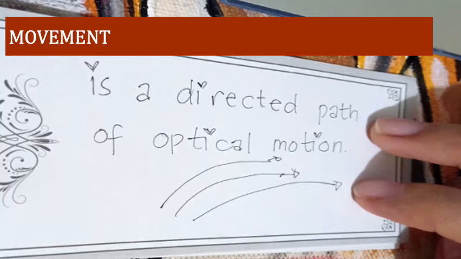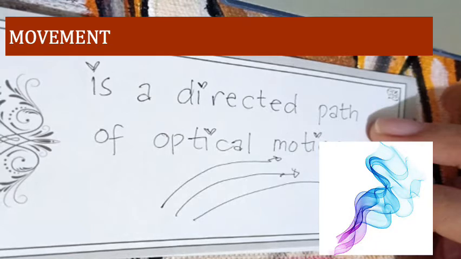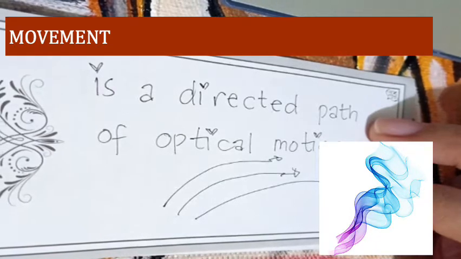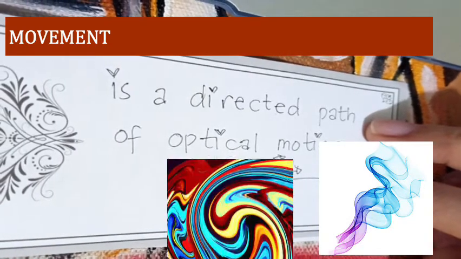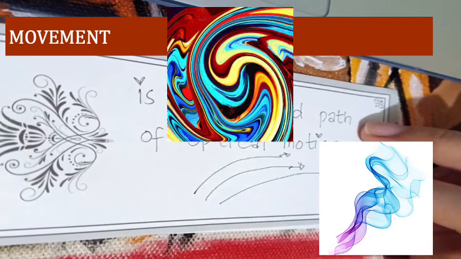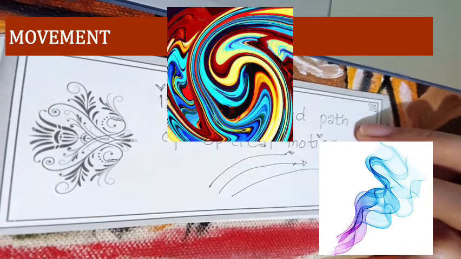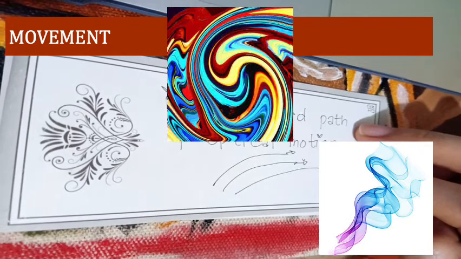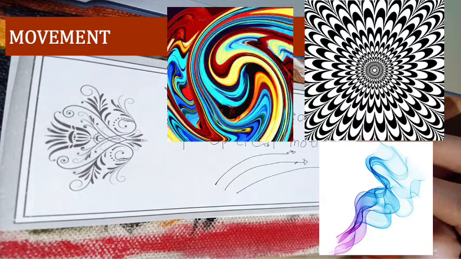It could be guided by lines, as seen in the examples here. Or changing colors. This one. So the changing colors guided our visual as to the movement of the object. Or it could also be guided by shape. This one. That makes our eyes move through an image or artwork.